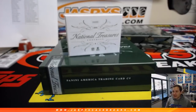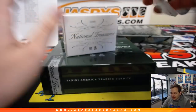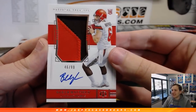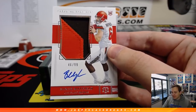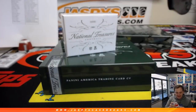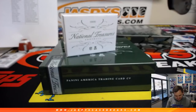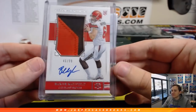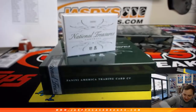And the teams still left — Pick Your Team spots 4 through 10. I feel like we're going to pull out of him tonight. It is a rookie patch autograph, 46 out of 99 — Baker Mayfield for Bruce and the Browns. Just 40 off that jersey number, won him in a spot random. Baker Mayfield — that is the true RPA numbered to 99. Not the colossal jersey, this is the actual true RPA. Very nice. 46 out of 99, Baker. Very nice hit for Bruce.